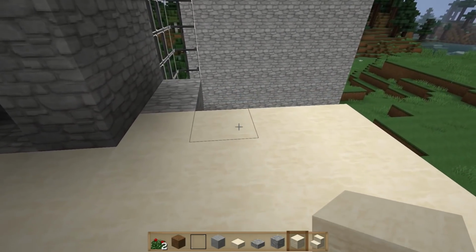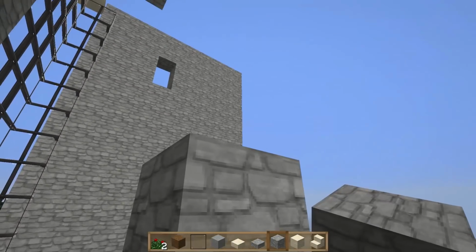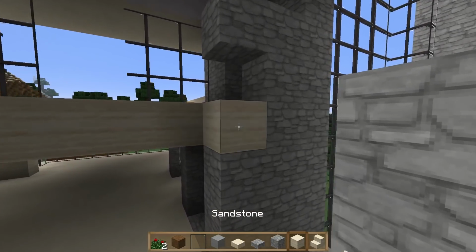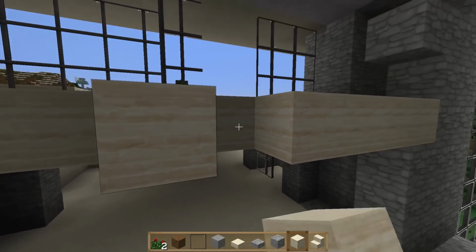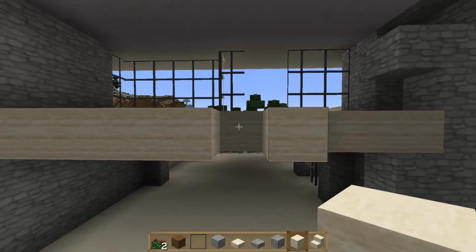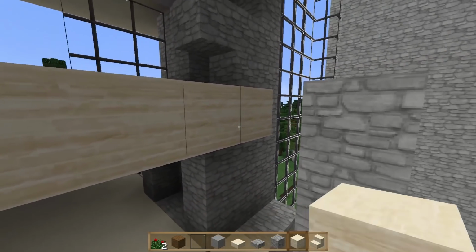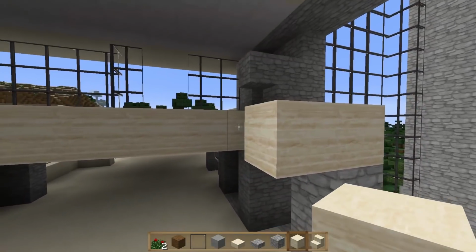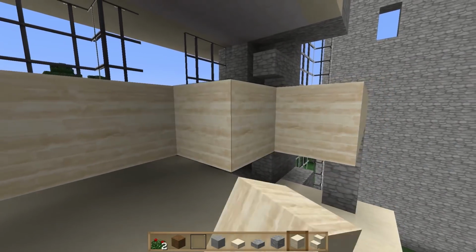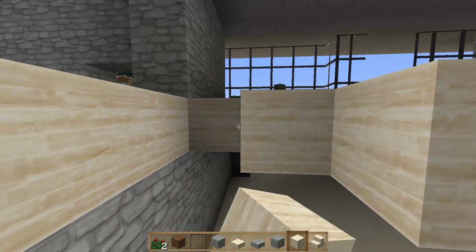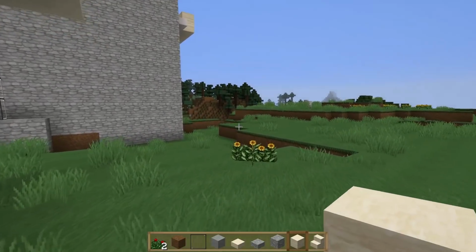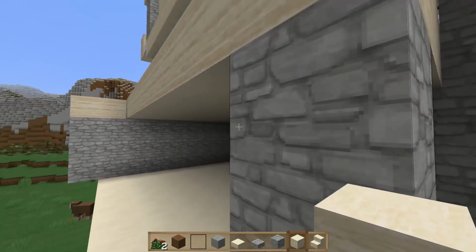Anyway, so there's two doors. I don't think I'm going to put doors in, but there's this pillar here that comes up, and I might continue the ceiling along so we can have a nice ceiling. It's always good to have a ceiling. It also helps make it feel a little bit more like a house. So this pillar here is part of the wall, I guess, with doors in it. And I'm just going to continue that along. I nearly made it onto that floor, but of course I didn't.